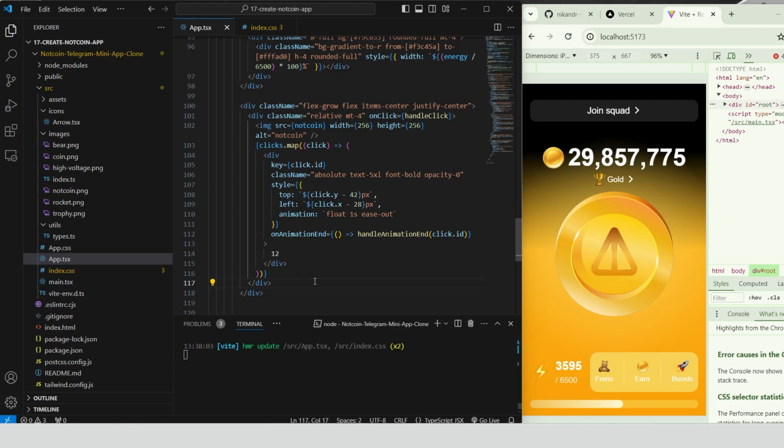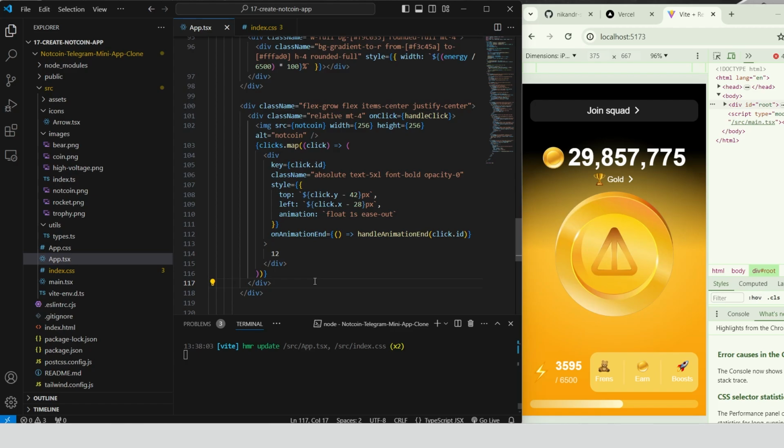We then map over the clicks array to dynamically render a div for each click. Each click div has a unique key based on the click.id. The div is styled with several Tailwind CSS classes: absolute for absolute positioning, text 5XL for large text size, font bold for bold text, and opacity 0 for initial invisibility.